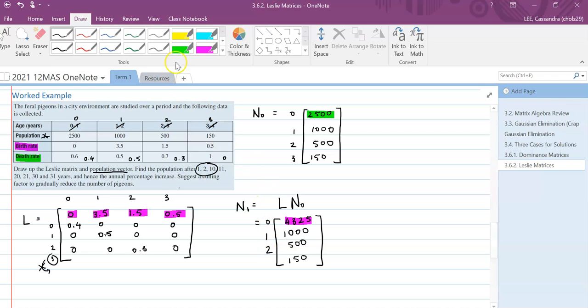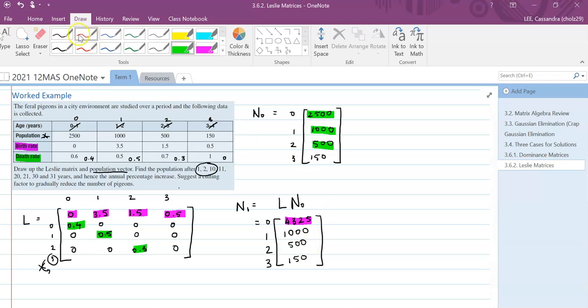Similarly, with our 2nd-year group, so this is our 2nd-year group here, that would be our 1-year-olds that made it into the 2-year group. Looking at our proportion here, half of those, or 500 of those, made it into our 2-year group, which we can see here. Lastly, we've got our 3-year group. The 3-year group is our proportion of the 2-year-olds that survived to the next year, which is about 0.3. So we can see that's where we got this 150 value here.